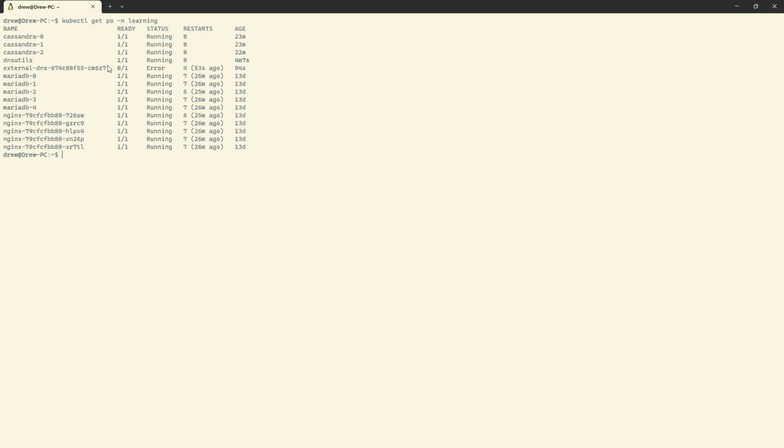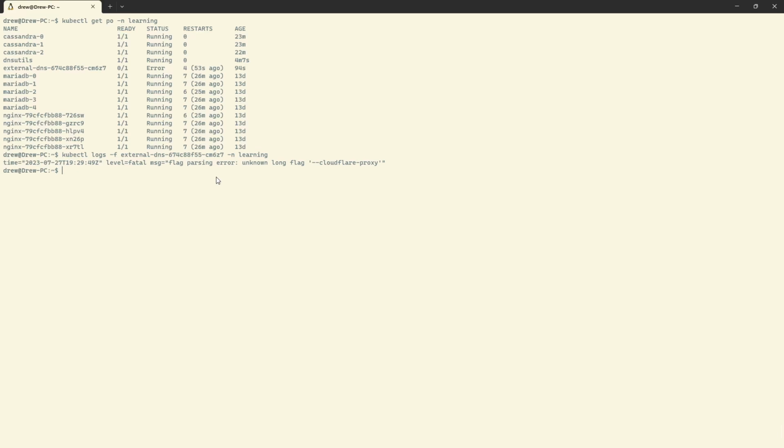So kubectl get pod, namespace learning, and then we've got this one here, which has now switched to an error state. I'm going to do kubectl logs -f for follow, so this will just continue tailing essentially the log, and then put the pod name in. Put the namespace at the end, and let's see what's going on here. So if I press enter, straight away, there we go. Okay, so one line, level fatal, flag parsing error, unknown long flag, this.